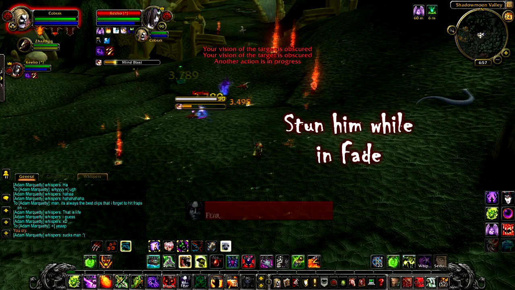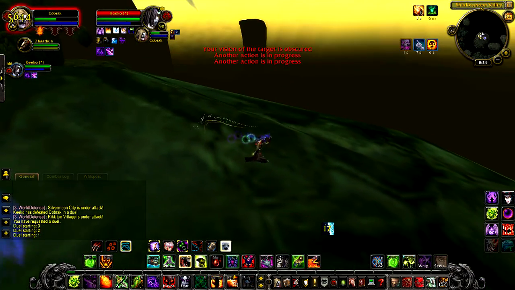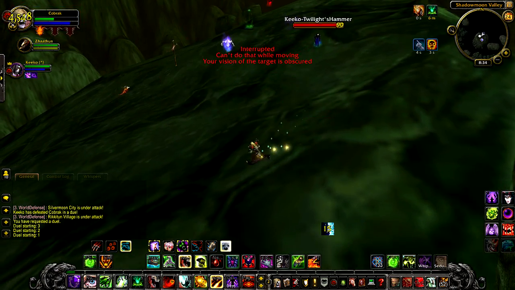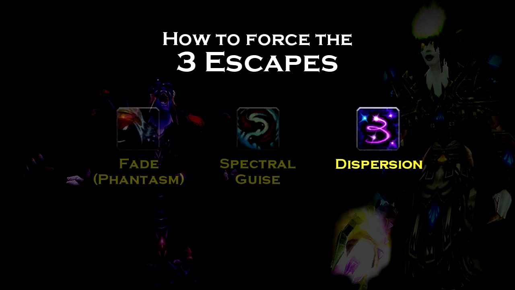Now is the perfect time to Shadow Fury him. This is going to interrupt any cast he wants to get off while he's in his Fade, keeping you in a good spot. Then go to fear him again. This is very important, because to avoid the fear while he's stunned, he's going to have to use his Vanish, or Spectral Guise. Now you've got to force his third and final escape, and this is Dispersion.